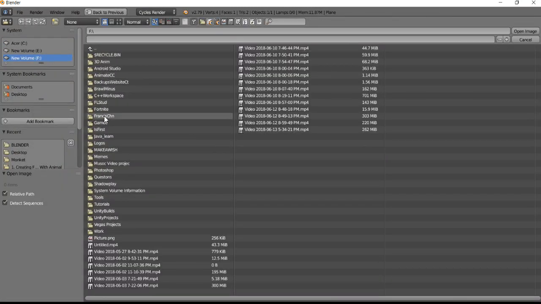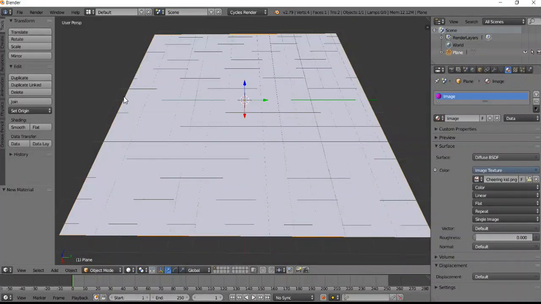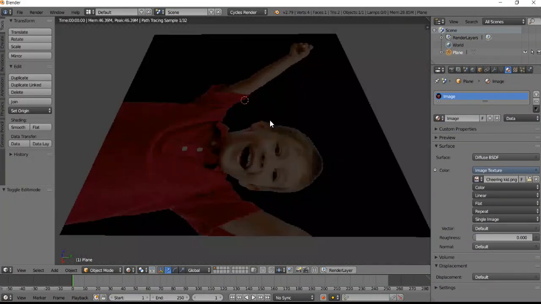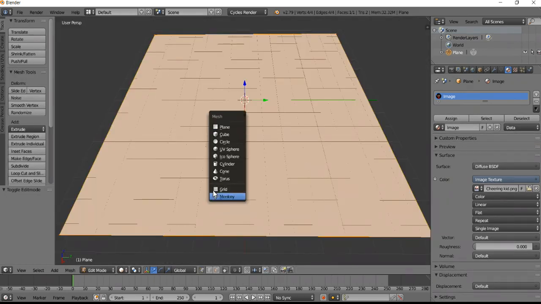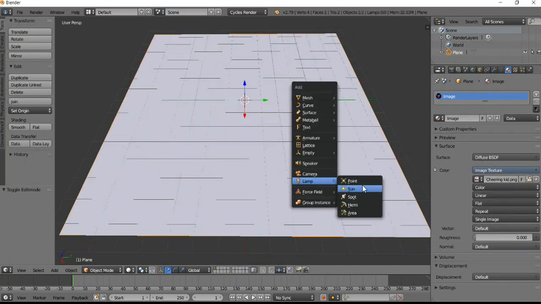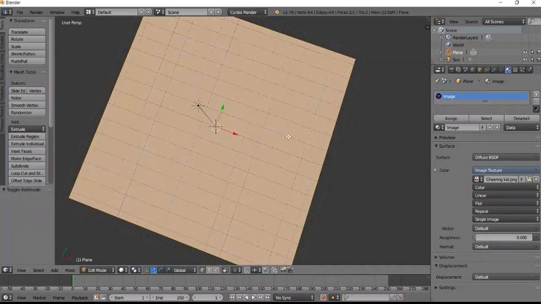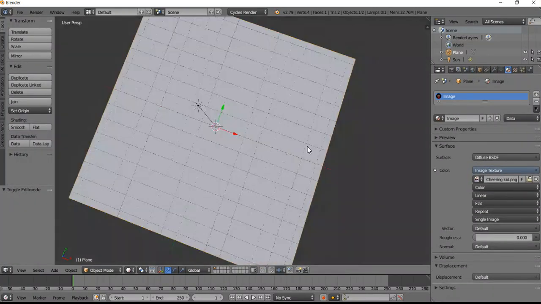Does that make sense? You guys see that? I'm showing you guys how to add an image.